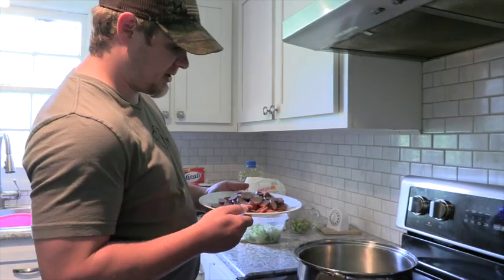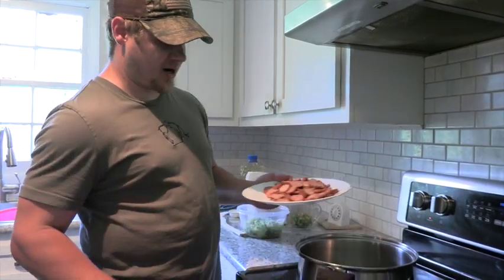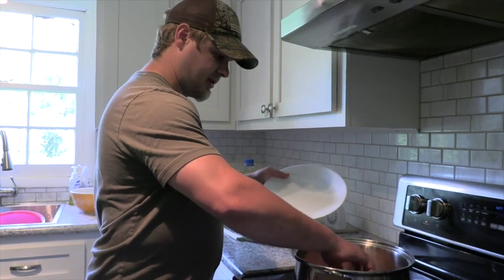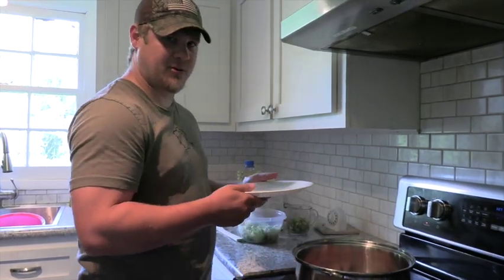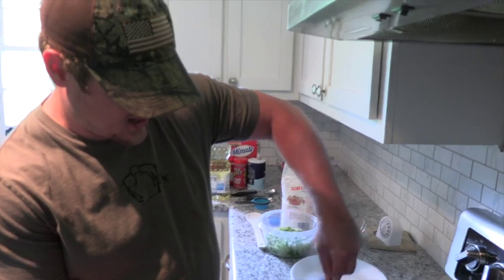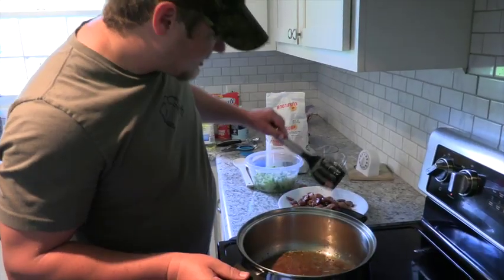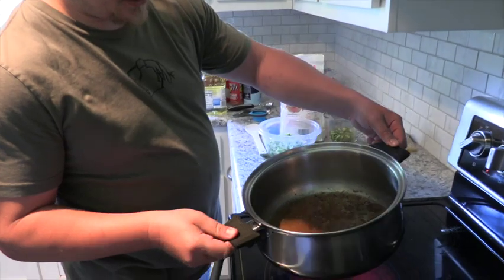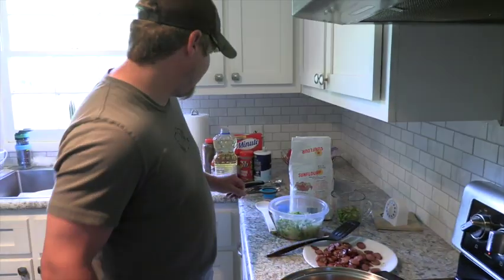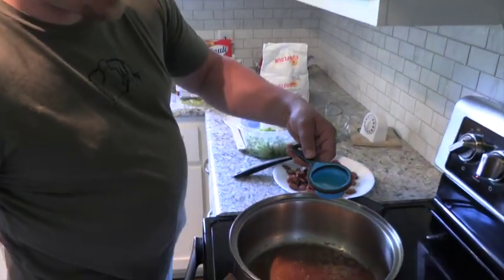Our turtle's done so we're going to start making our roux for our gumbo. First thing we've got our sliced smoked sausage — we're going to brown it in the pan. If you hear anything in the background, I've got my family here, hopefully they'll try some turtle gumbo with me. Our sausage is browned, we're going to take it back out and put it on the plate. The bottom of the pan still has some of the grease — that's going to give us a good flavor. I'm going to lower the heat and add another quarter cup of vegetable oil.